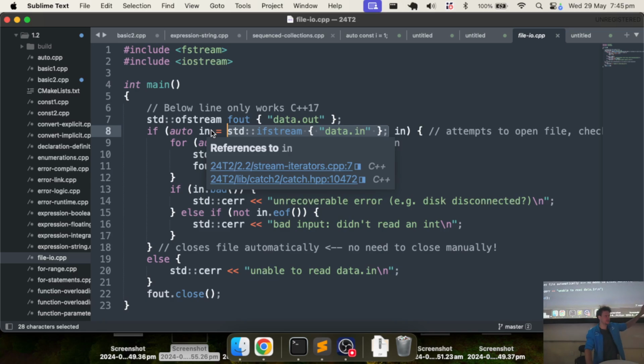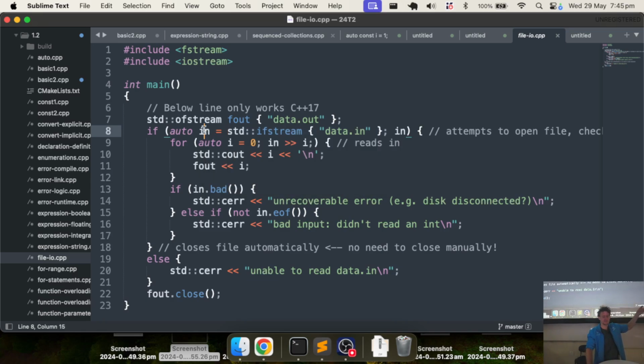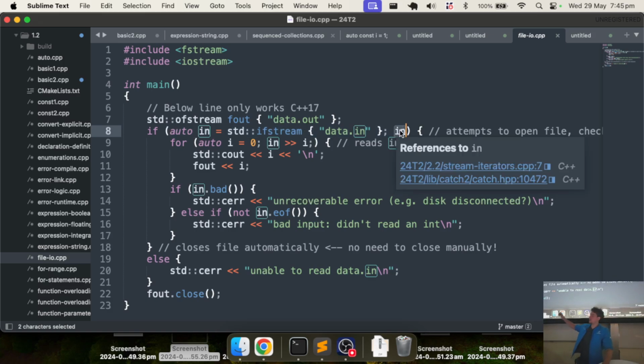All the information about that file, the access to the stream, is going to be stored in the in variable. And if the file can't be opened, that's going to become null or some other kind of undefined amount. And this here always returns true because it's a successful assignment, and this here then gets evaluated after it. So the if is basically evaluating on that in as to whether it worked or not.